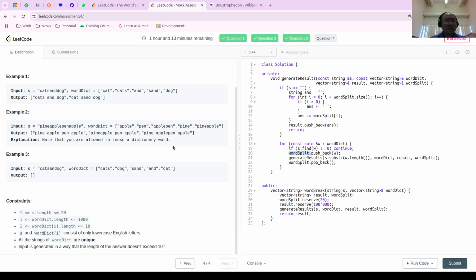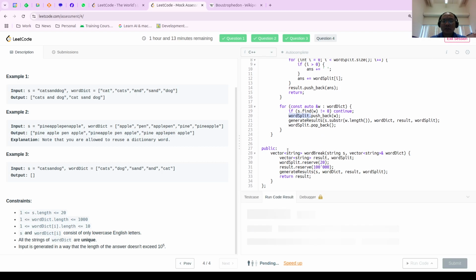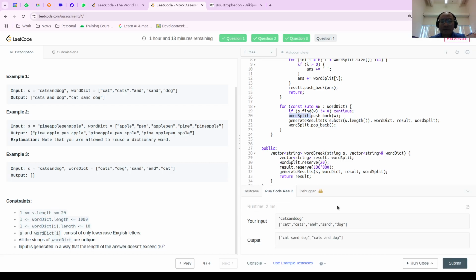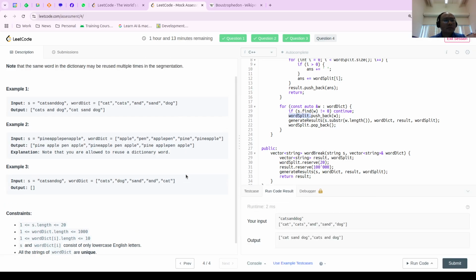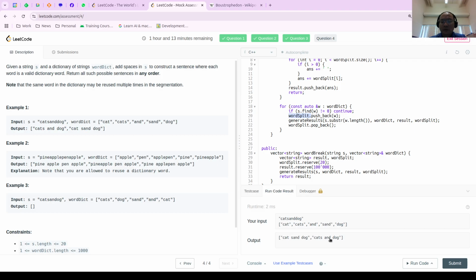And I think this, did I return anything? Let's see. That looks like it's in different order, but it says in any order.